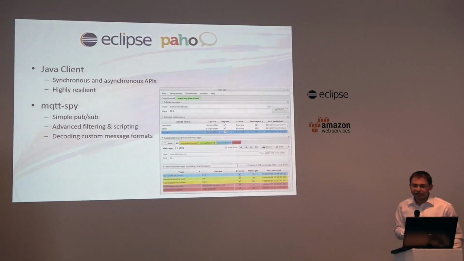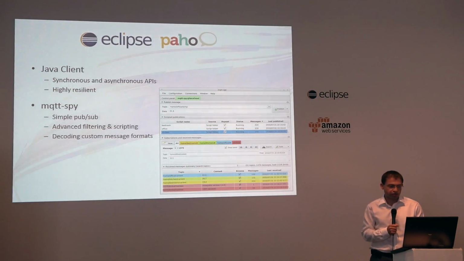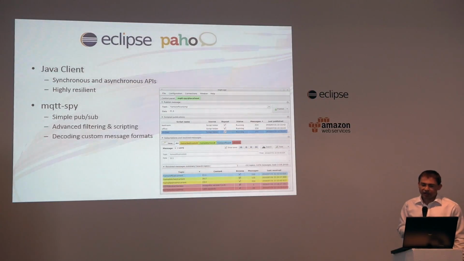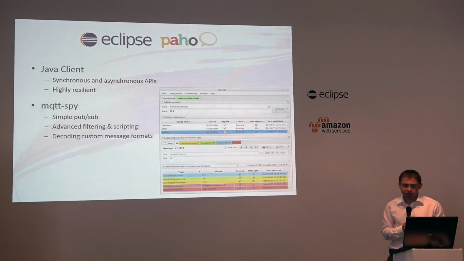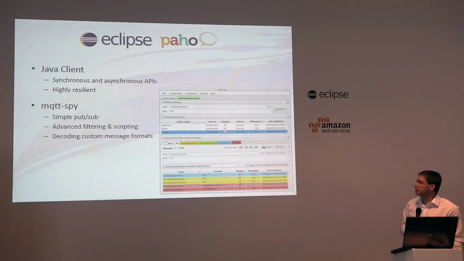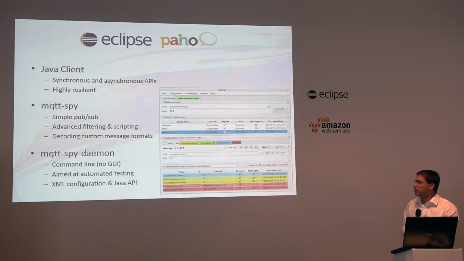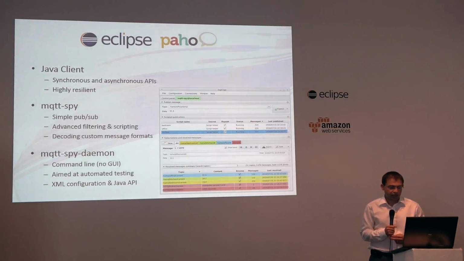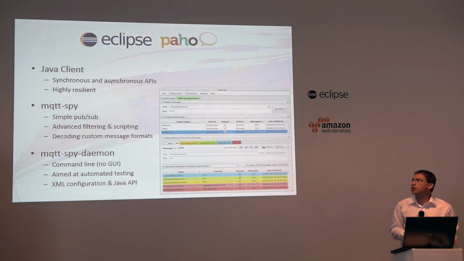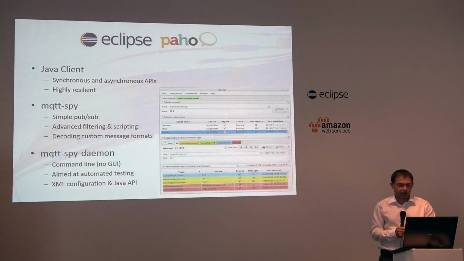Actually, it's been created specifically for testing IECC Scalable, as there was no other suitable tool at that point to do the testing. It comes with many power user features like advanced filtering, scripting, decoding custom message formats, decryption, and so on, but it's also suitable for basic pub-sub. And then there's the headless version of it to do automated testing or continuous integration, which is really important.